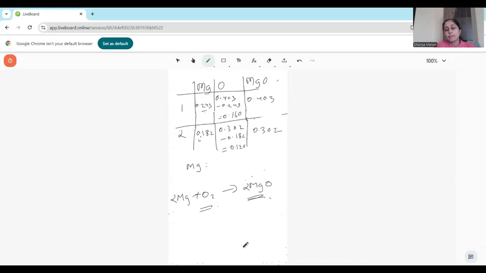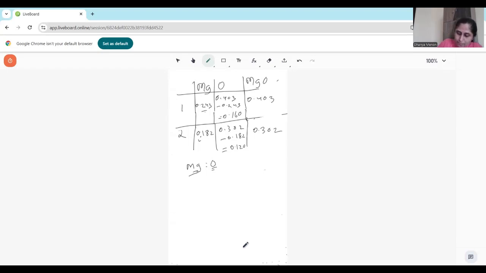In what ratio are they combining? Just remember what we did for water. For different sources, did we find the ratio between hydrogen and oxygen? Tap water, spring water, well water, rainwater, etc. Similarly, we have to find the ratio between the reactants in both cases, and we have to prove that they are the same for both experiments.